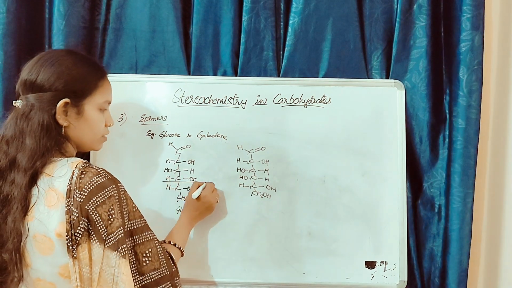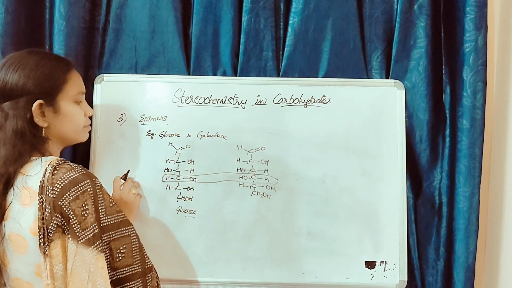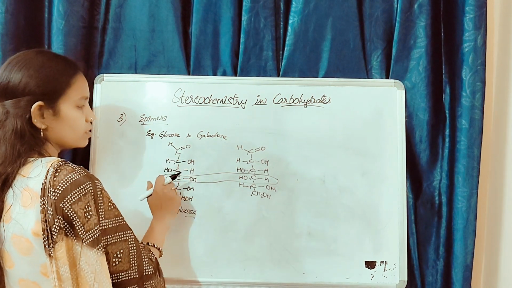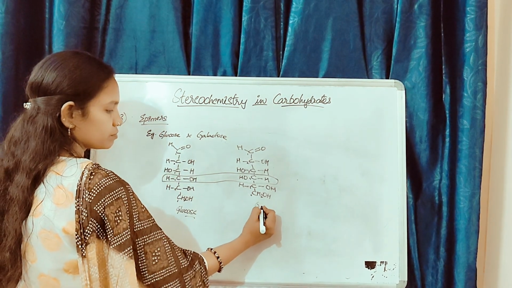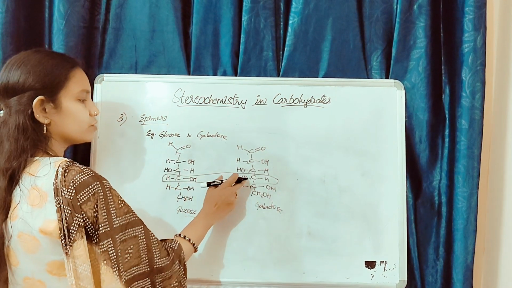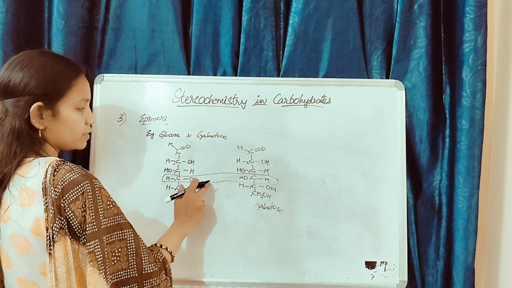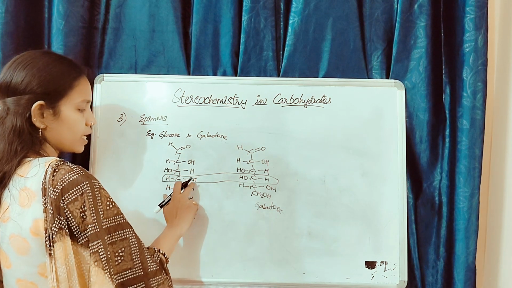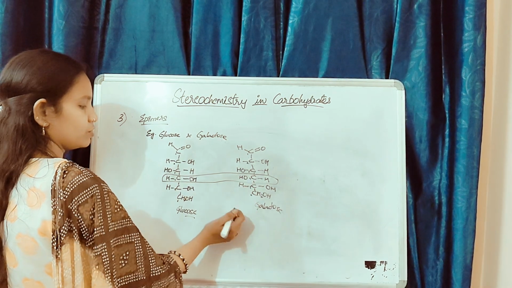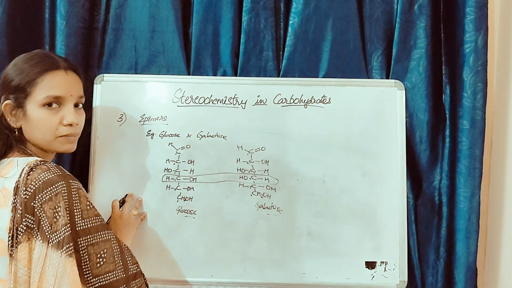If you see, epimers will differ in fourth carbon configuration, right? You see the both structures, there will be the difference in the arrangement of atoms in the fourth carbon arrangement. The hydroxyl group is on the right, here hydroxyl group is on the left. So this is the difference between the glucose and galactose. Is it clear about epimers?